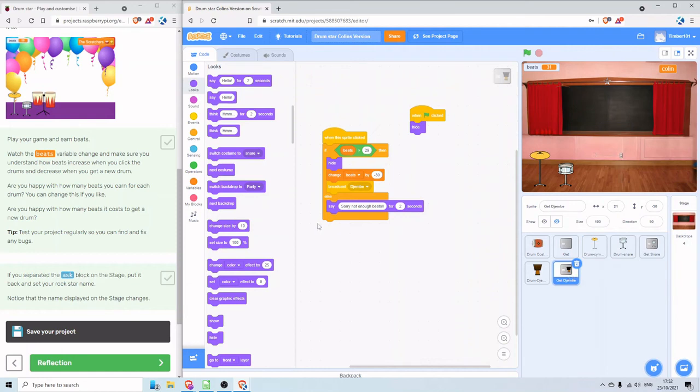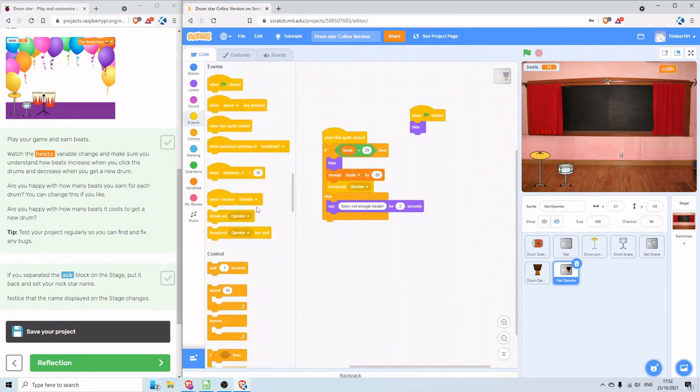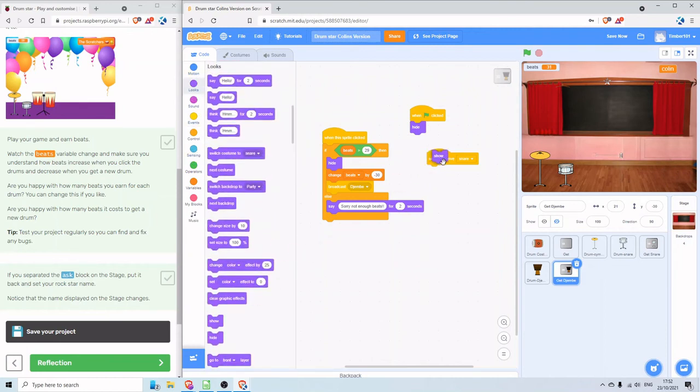So when I receive snare, show, looks, show, and on the get snare one, when I receive, oh no, that's going to hide anyway.